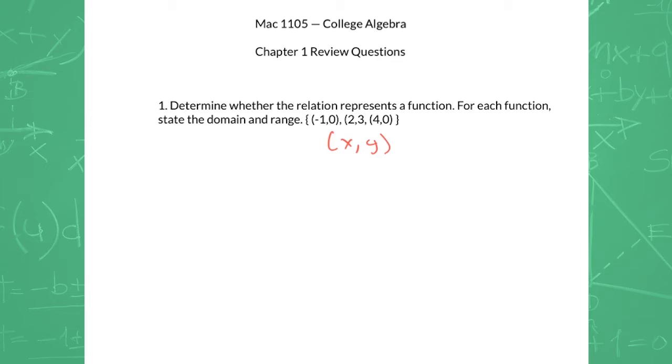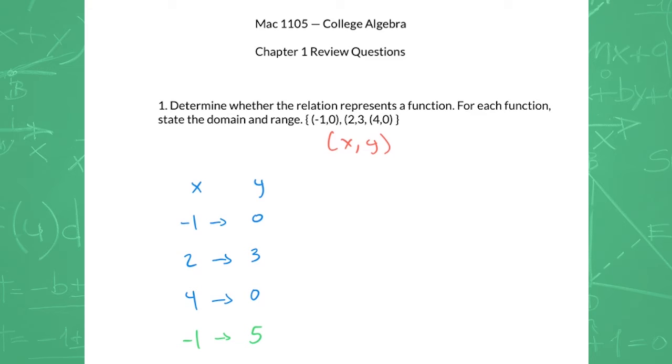And we know that a relation is a function when for every input there's only one output. So if we create an arrow diagram with each input pointing to its output, we can easily determine whether or not this relation is a function. And when we do that, we can see that this relation is a function because for every input, there's only one output. But suppose we added a coordinate pair, and it's -1, 5.